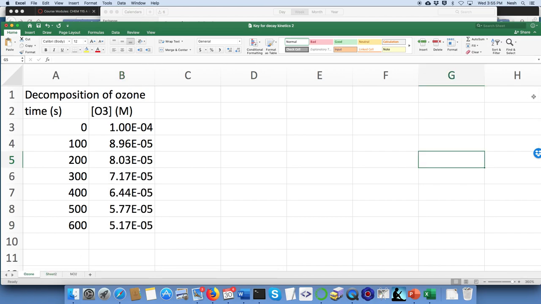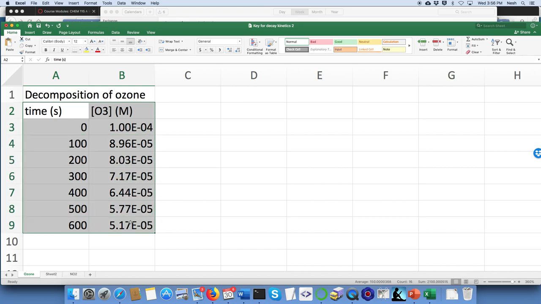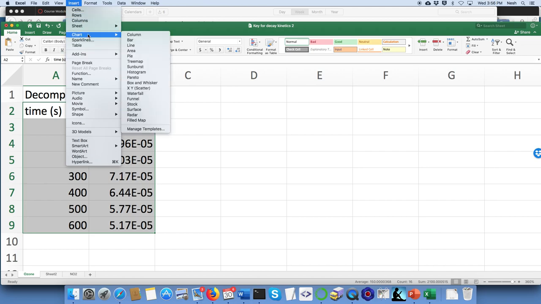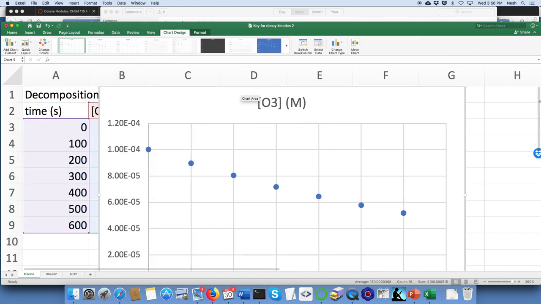Now, the third thing that we're going to want you to do is to make a graph of this. And the easy way to do this is you can even grab the header part up there. And what we're going to do is go to Insert, and I want to insert a chart. And the kind of chart that we want is an XY scatter. So, and that's what it's done here.